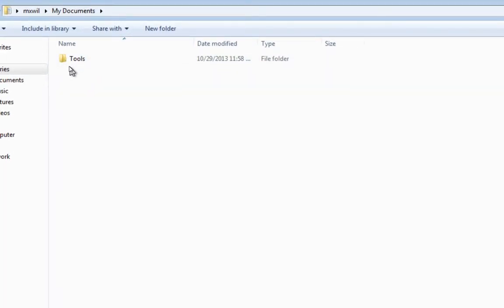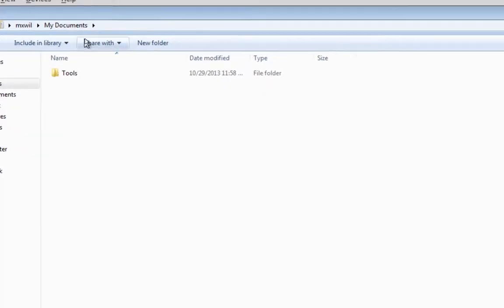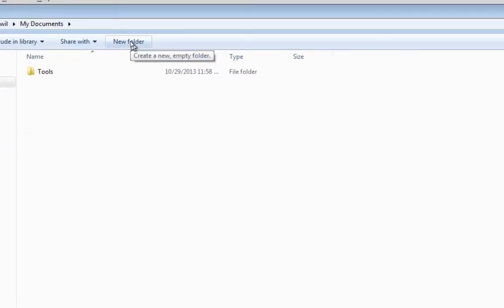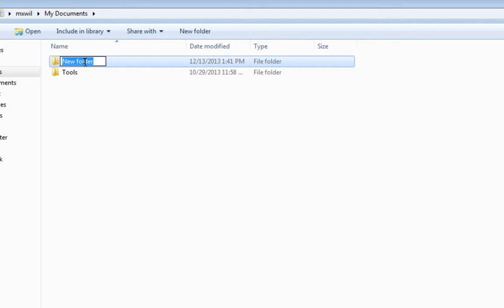But for us to create another folder, you have one of several ways. You can go right up here to the top. Okay, you can move over to where it says New Folder, left click on New Folder once, then you'll see a new folder pops up, and see how it's highlighted where it says New Folder. You type in the name you want for this folder. So for us, let's put in capital letter T, test, and then underscore folder.